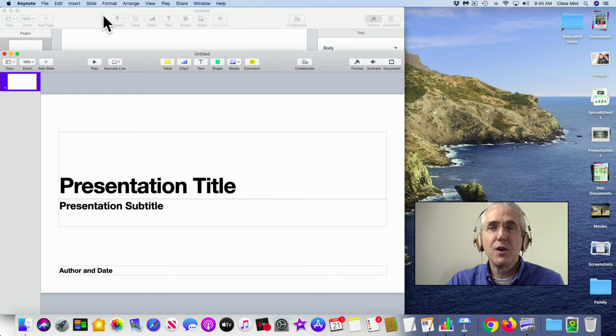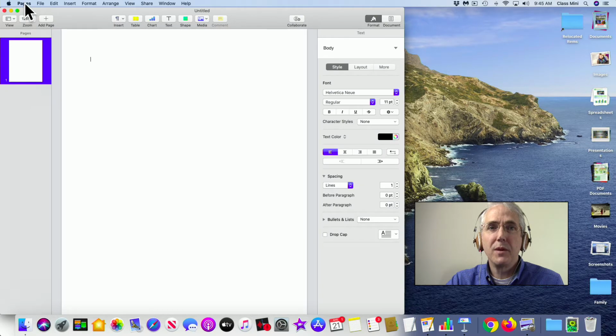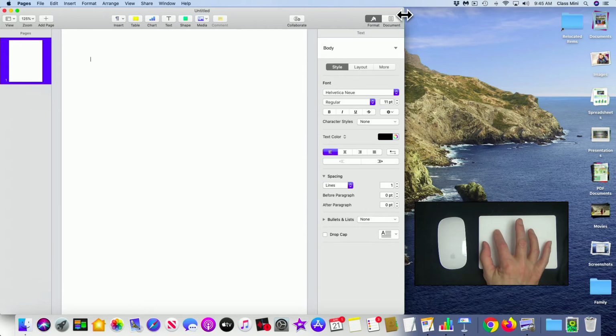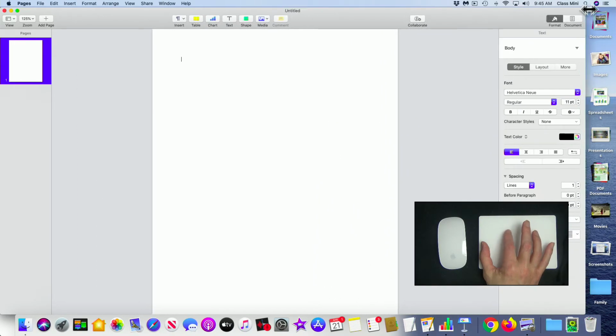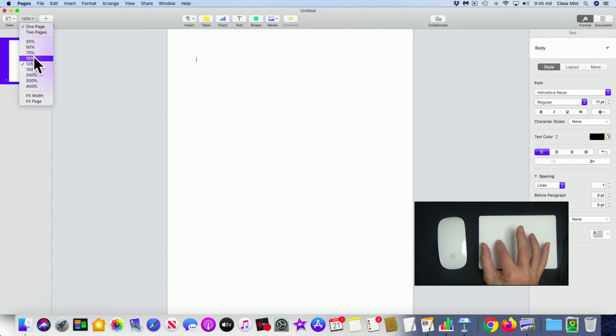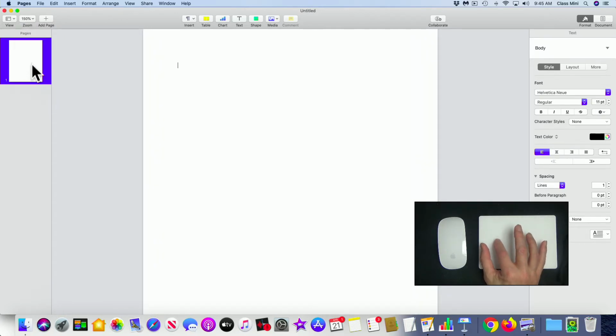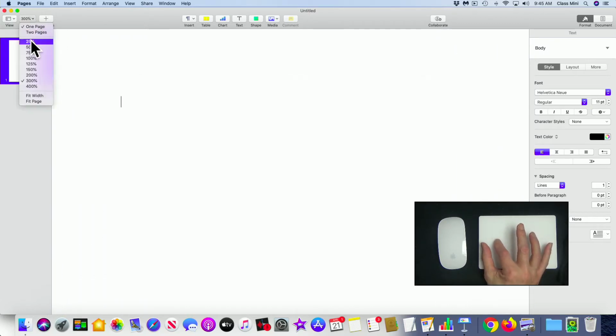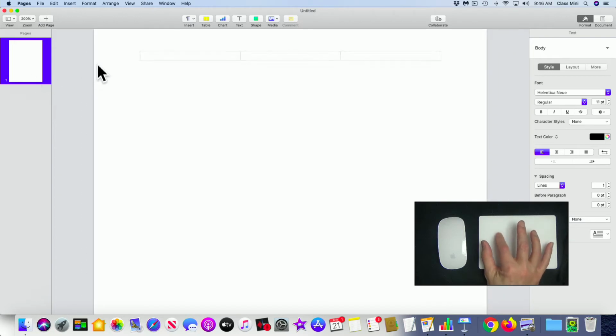So I'm going to switch over to the Pages app, and I'm going to stretch this out this way. I'm going to grab it by an edge here and stretch out. I think I'm also going to change the zoom level. So I'm going to click on over here on the left-hand side. I'm going to zoom in a little bit so we've got more paper on the screen. Whoops, I think I just went a little bit too far. I want to be able to see the edges of the paper here, but I want to be able to see what I'm typing and so forth.